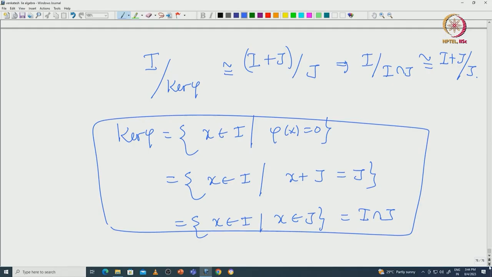Now let us look at the third isomorphism theorem. Again this relates ideals, but it is actually a kind of second degree construction. The first construction is the quotient. Now we can talk about quotient of quotients. One wants to understand what will happen if we do a quotient of quotients. But this third isomorphism theorem says the quotient of quotients will again be a quotient. We will not actually get anything new if we do this. So let us see what we really get.